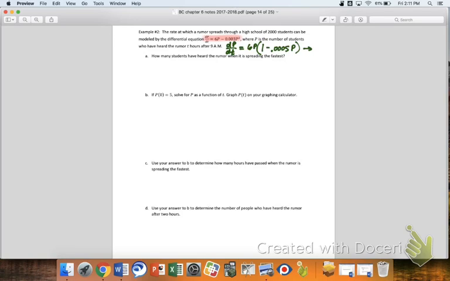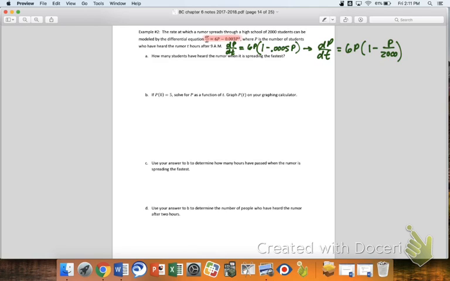So you get dp/dt equals 6p times 1 minus p over 2,000. Does that make sense based on the way the question was worded? What's the one data point that says this could be accurate? The 2,000. The 2,000 is the carrying capacity, and it's in the right spot. So for a school of 2,000 people, this seems to make sense.